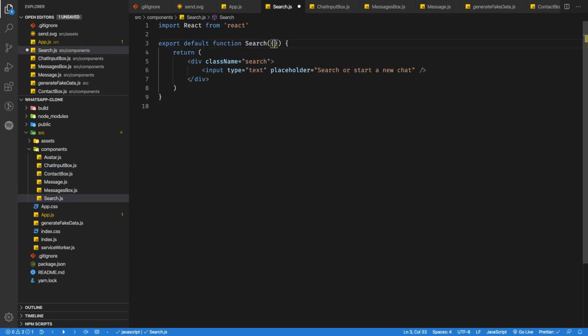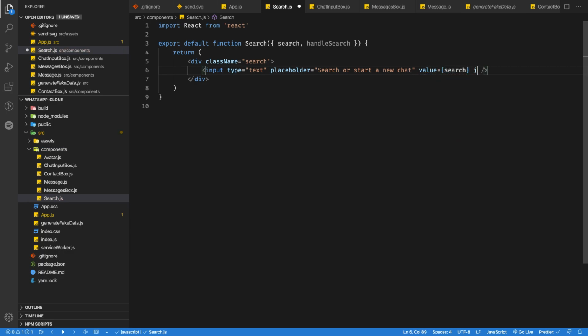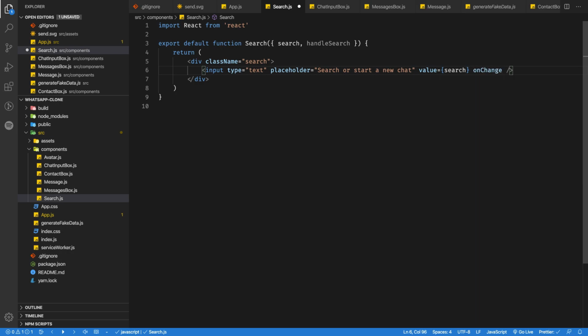So I'm going to read from the search value, and I'm going to read also the handle search property, and now I can use these values in here. So I can say value equals search and also on change. So this will be called every time the text input changes. We can use the handle search method.